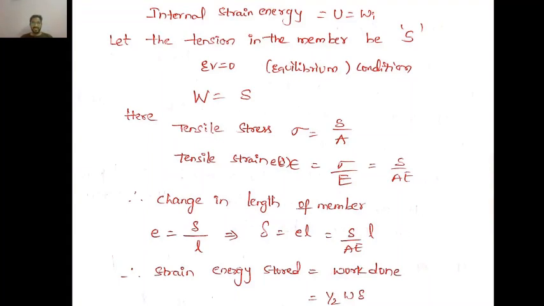Likewise, tensile strain is equal to stress by Young's modulus. Another formula is change in dimension by original dimension. From Young's modulus, E is stress by strain, so strain is stress by Young's modulus, and stress is load by area, tensile force by area. Separating the change in length, it is equal to strain into original length, so substituting the strain, we get S L by A E.